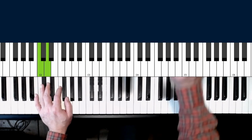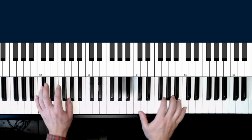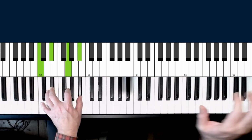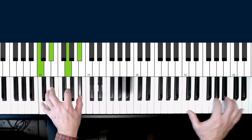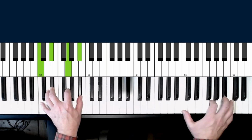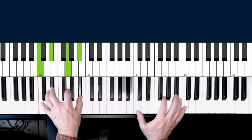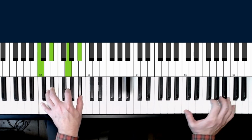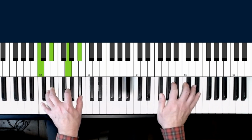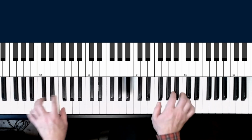Now, band, go play. And two and three and four and one and two and three and four and one and two. Target these. One and two and three and four and one and two and three. Target. One and two and three and four and one and two and three. And resolution. One and two and three and four and one.